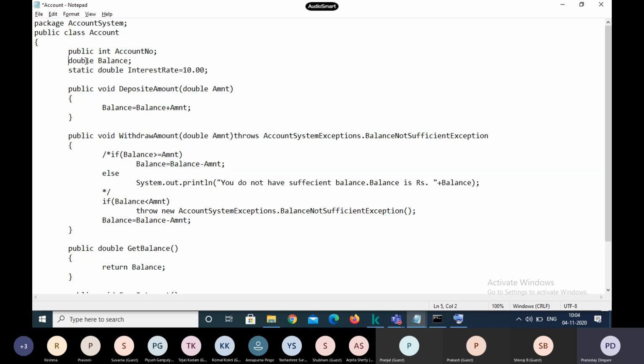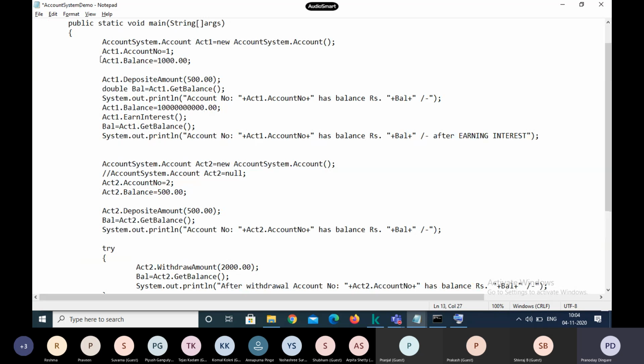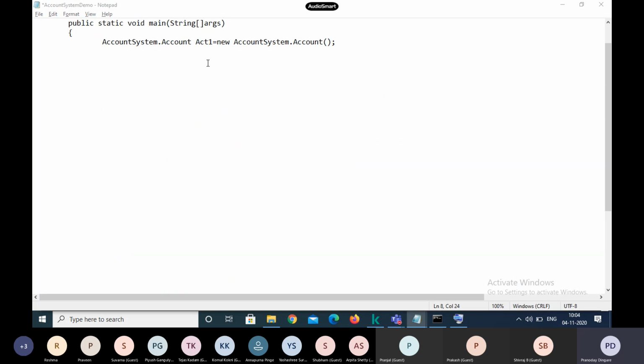We can keep it to itself by removing the public. If we remove the public, then the variable is not accessible here. You cannot access it like this here, right?